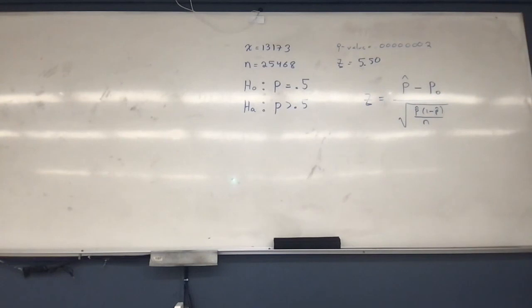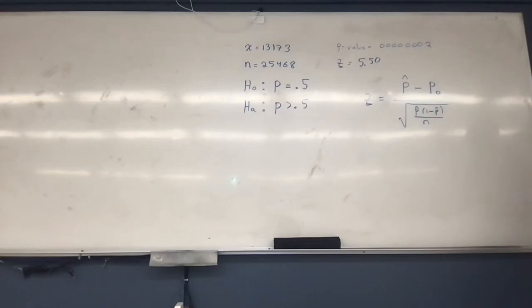P hat is, how do I calculate P hat? It did say it, but if I'm doing it without my calculator now, I want to do it by hand. Right? X divided by N. So what do we get for our P hat? 0.51723737174. Any further calculations on my calculator? I want to use all these decimals for maximum accuracy. I don't want to type in 8 decimals every time. All I need to do is move my cursor up and hit enter on that number, and it will just recall it. So I'm going to do that number minus 0.5, enter.